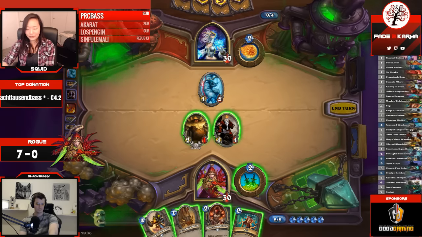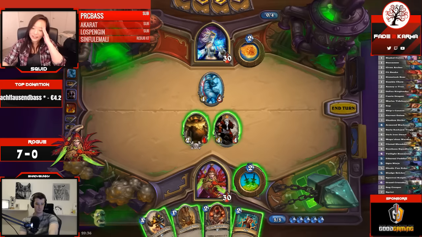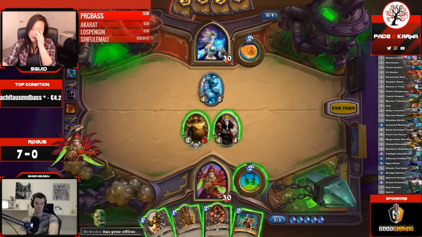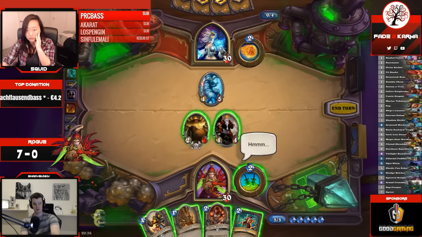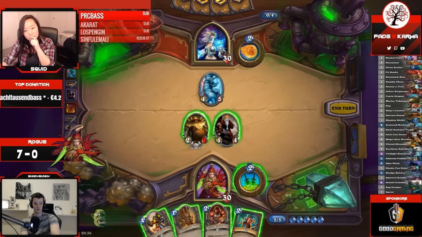Shredder, and then I guess we don't have to trade into the 4/5. So let's try to imagine what kind of deck our opponent is probably running, right? He's a mage. Is he going to be trying to rush us down, or should we have initiative on him? We should have initiative on him. He's not going to think rush.